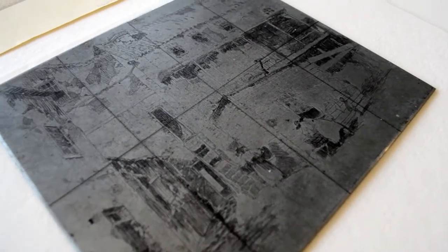This one in particular is nice because we have the original plate from which he was working, and you see it here, and you see these strike marks. Essentially, when the artist was done making the prints, he would strike it out so that additional prints couldn't be made from the plate.